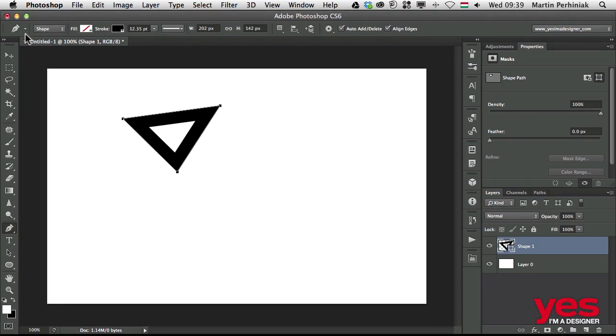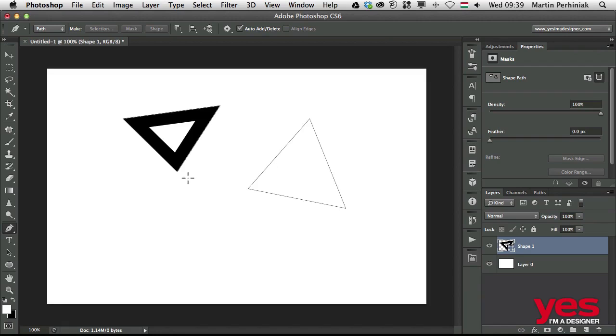What happens if I go back to the pen tool and I switch to path mode? Let me draw another triangle with this tool. So I click, click, click, and click, and I created another triangle, but this didn't do anything on the layers panel. And I can't see really any other colors apart from this little indication, this little thin line of this path.